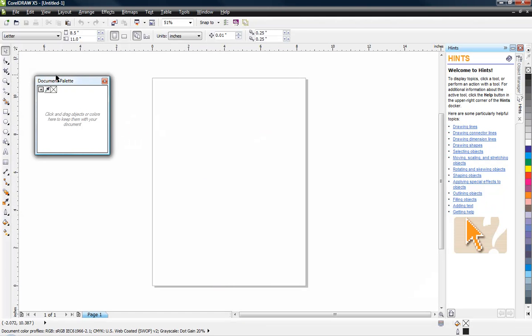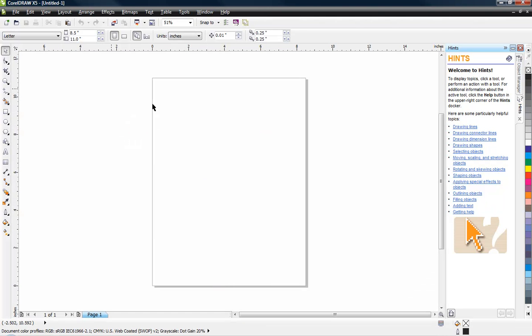And the first thing we're going to do is get rid of our document palette. And then over here on the right hand side, we're going to get rid of hints. Now, I should point out that your interface may look slightly different than what you're seeing here on the screen, because what you're seeing here on the screen was the original factory settings. So you may have modified your CorelDRAW workspace already. But what I'd like you to do is go ahead and follow these instructions, because I think it will enhance your productivity. And of course, it'll be easier to follow along the video instructions, because then your workspace will exactly mirror the workspace that you're going to see in the video demonstrations.